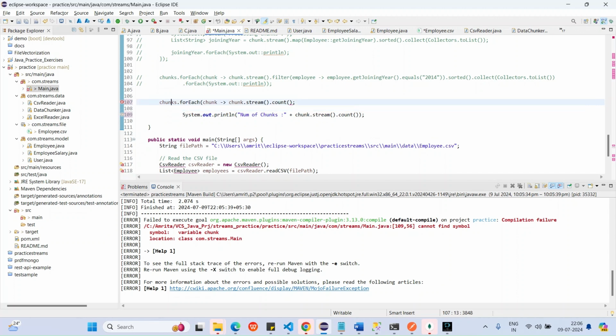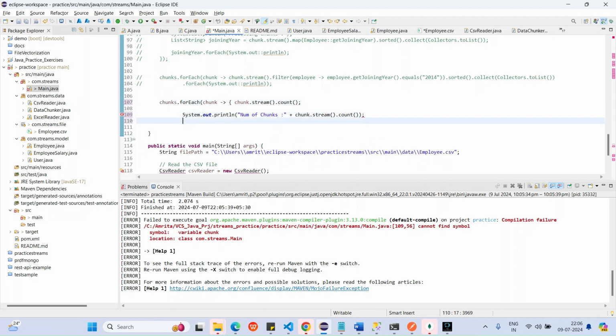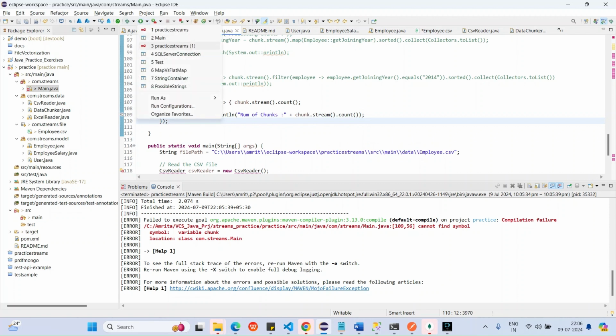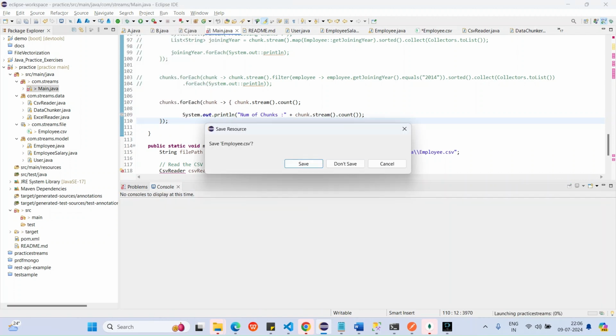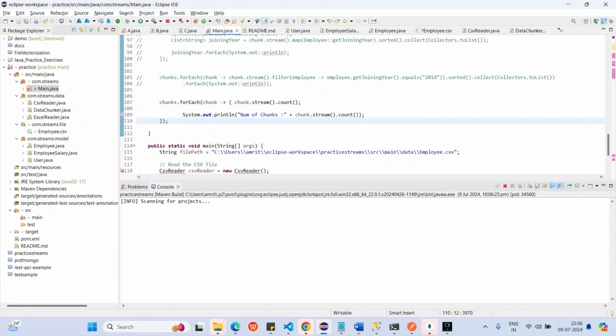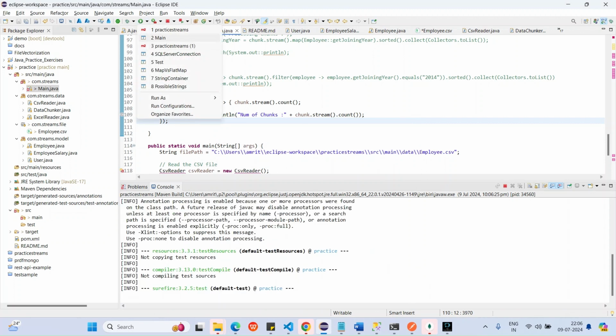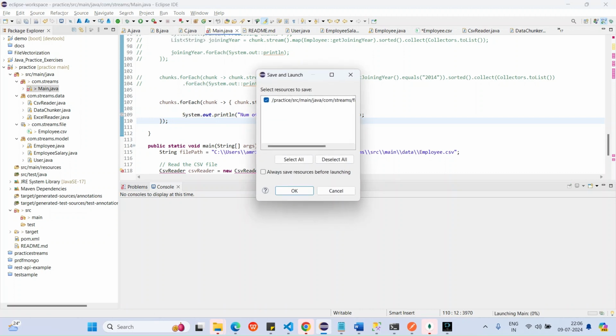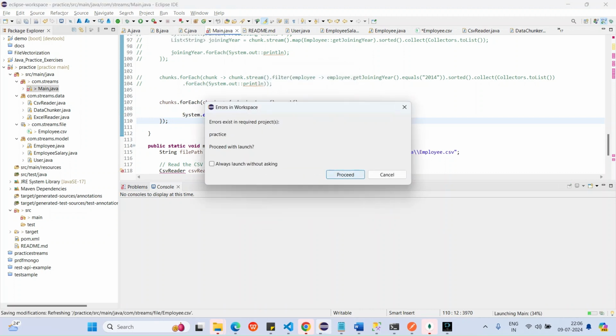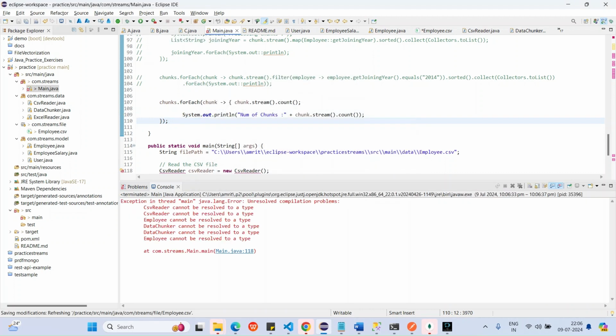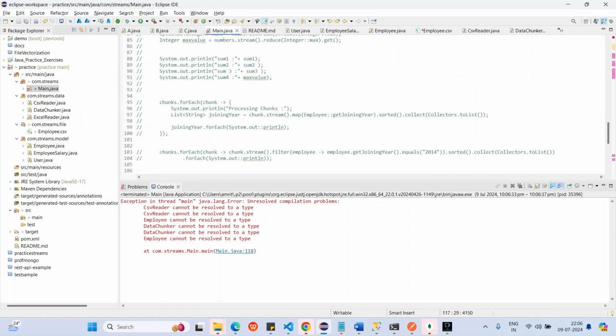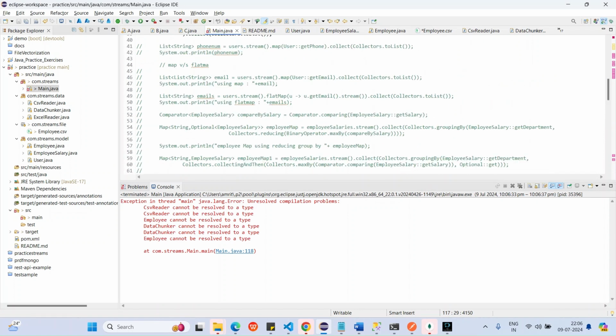So chunk and this will come inside this, and then it will be closed, and this and this and this. Okay, some error has come here.